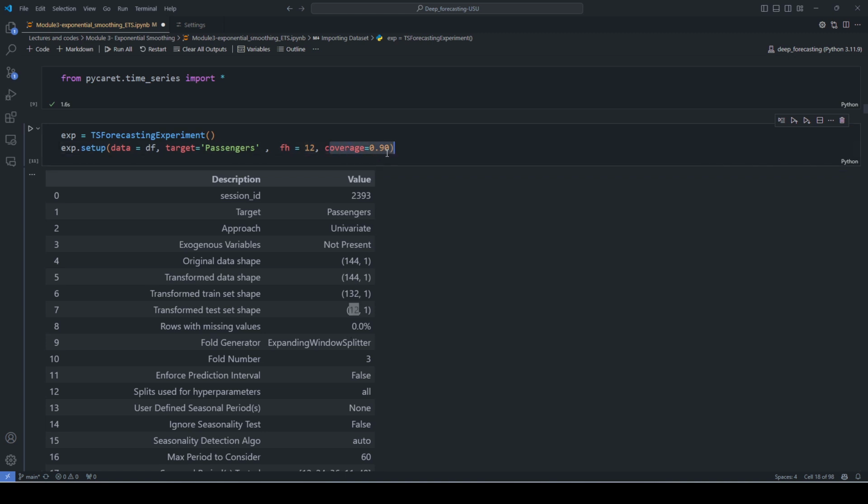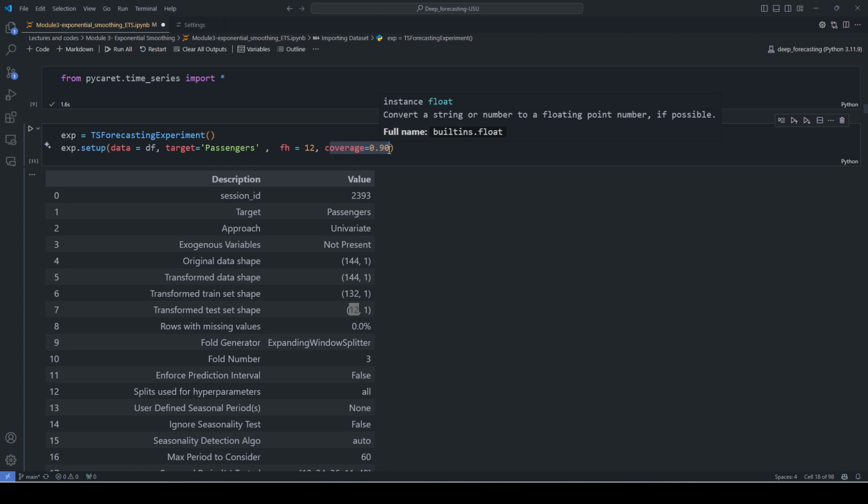And coverage, 90%. So this is if you're using the ETS model, right? From the theory lecture, hopefully you remember that the exponential smoothing methods give you a point estimate, right? They don't give you confidence intervals or prediction intervals. However, for the ETS models, because we introduced that noise, we were able to back out the variance of the data using, let's say, maximum likelihood estimation.